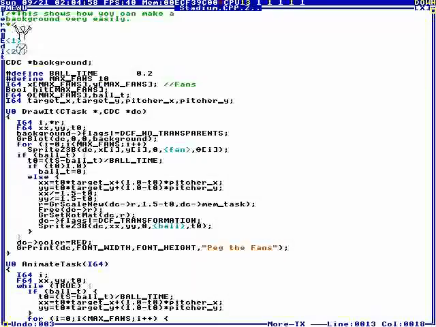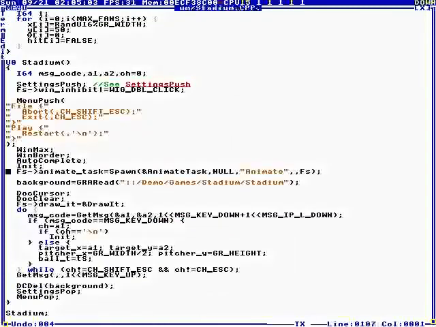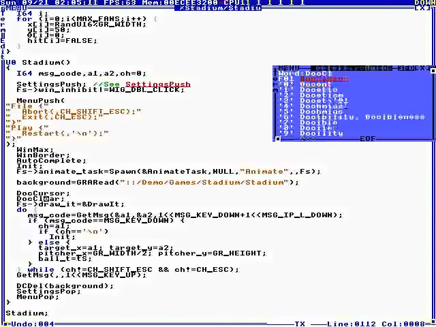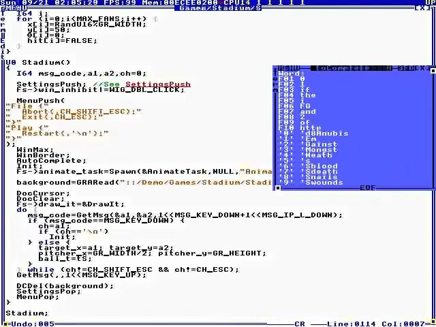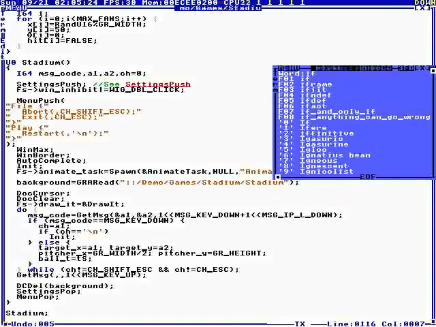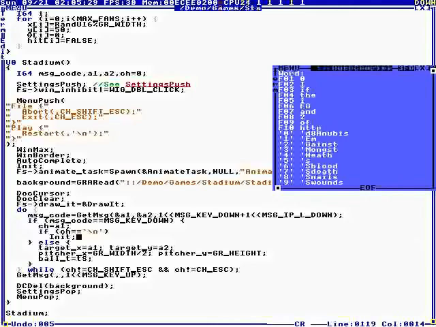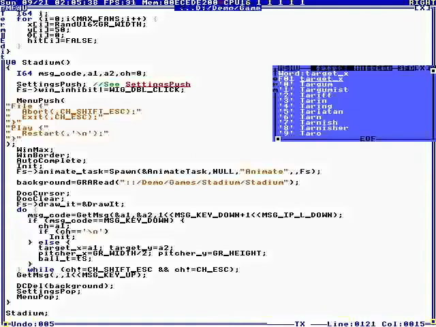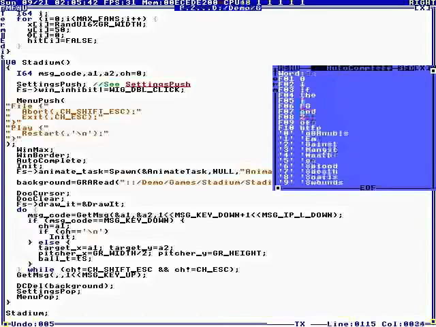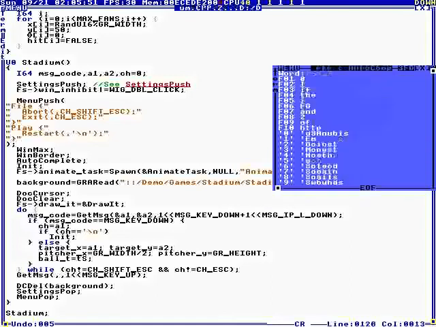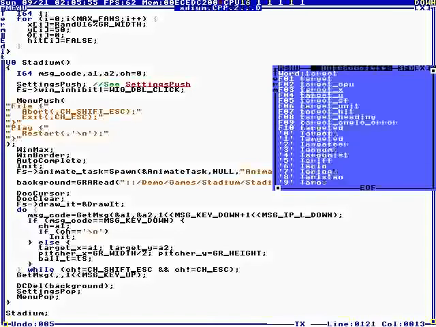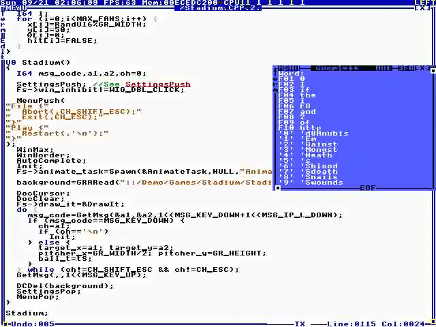Anyway, get rid of the cursor. This turns the cursor off. This clears the text document that's up. Then we go into, this is the main loop, and we get a message if it's a key down. If it's a key and it's carriage return, we reinitialize. The restart from the menu will also generate carriage return. And let's see. So at the moment, if it's not a key down, this is a mask, which means we get two types of messages: key down or left button down. So if it's not a key down, then it's a left button down. And when you do a left button down, the X and Y are the two arguments.